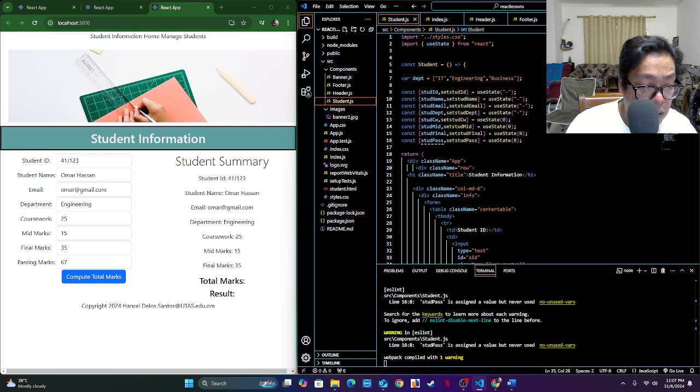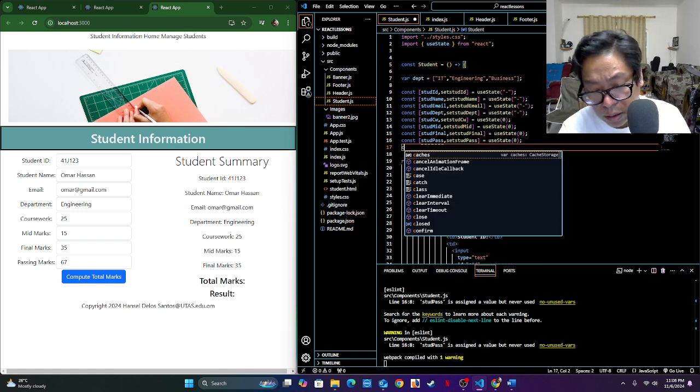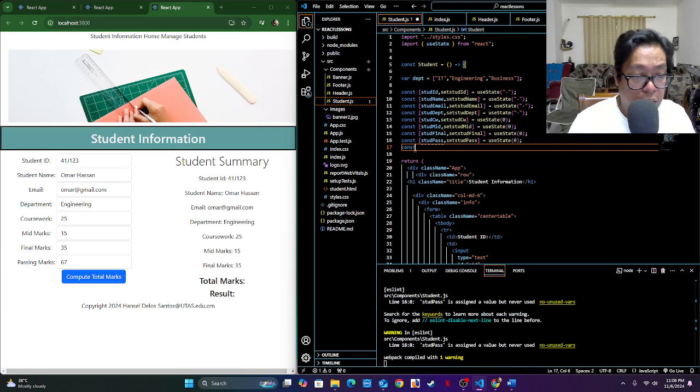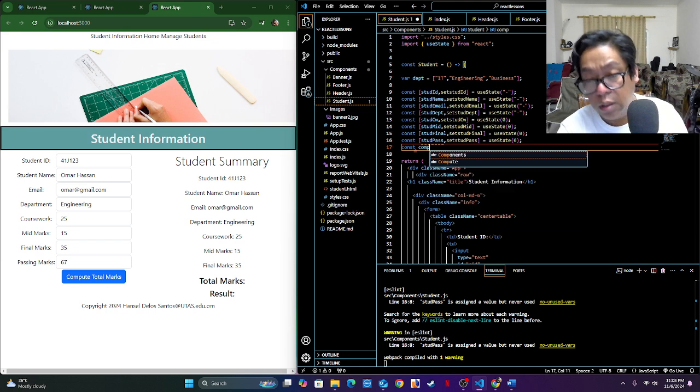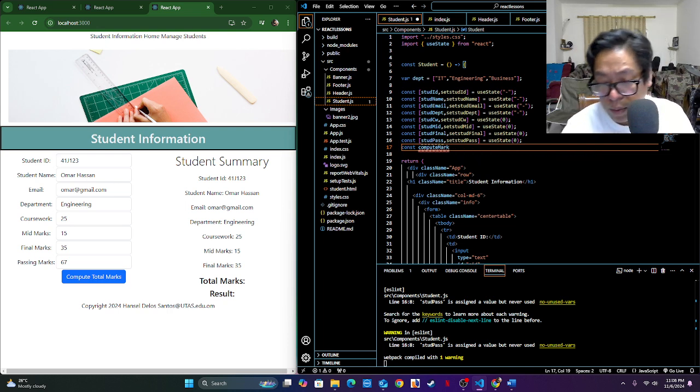So let's work on that one, and it should be before the return. I'll make a constant here, camel case computeMark. Right, so this will be an arrow function.